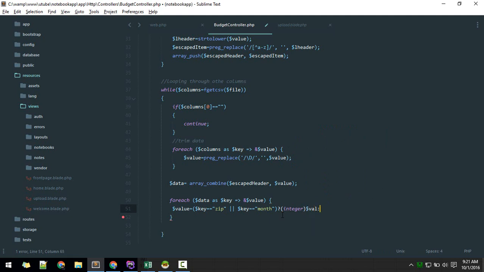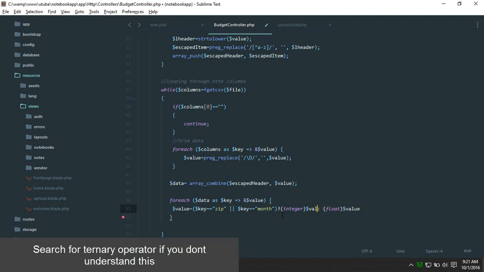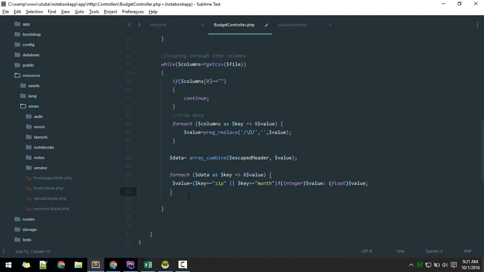In other cases we want to make them float. Here also value. So this is setting the right data type.